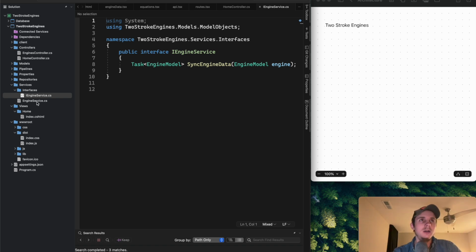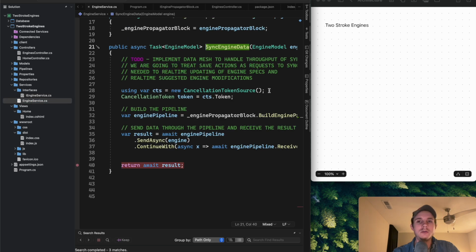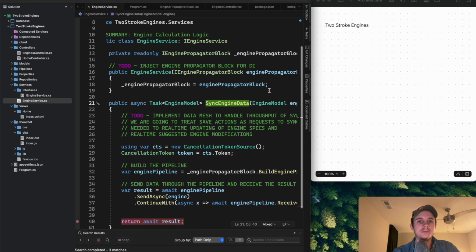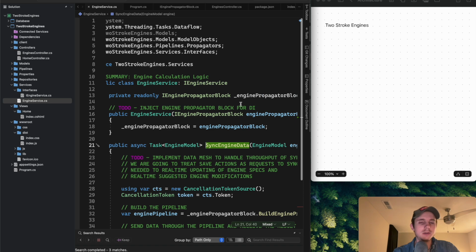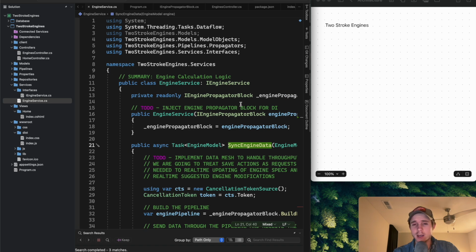So my intention with syncing the data is that it's going to be an ongoing process that needs to run, which is why I went with a pipeline pattern a little bit. I'm still in the prototype phase of that, but I'll go through it now. If we go into the actual service itself, right now you're going to see a ton of to-do comments.